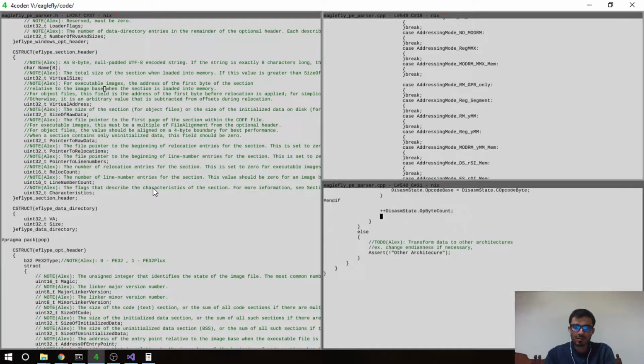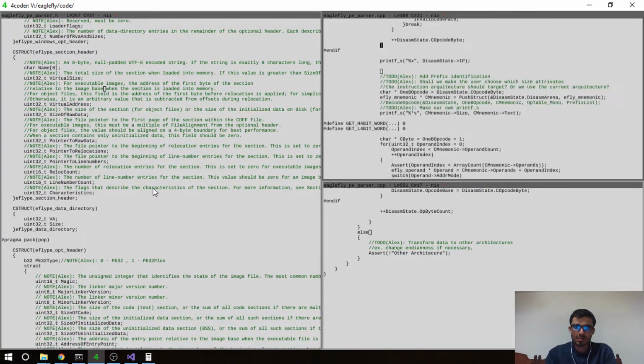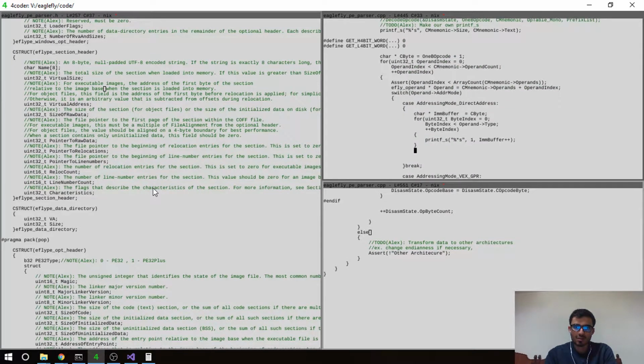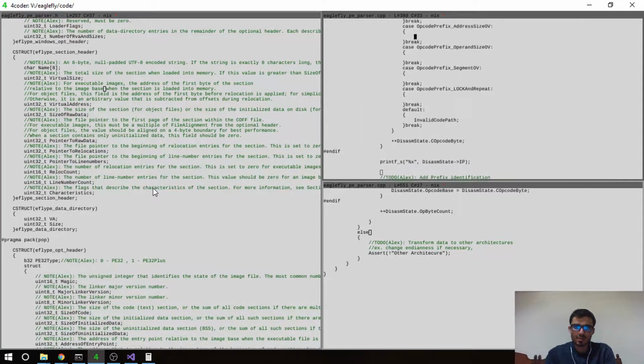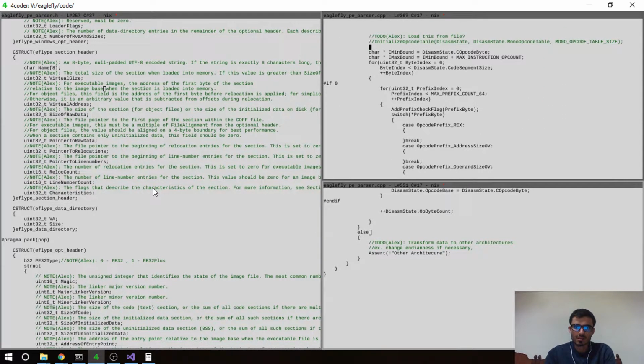Now I want to see it for myself. Yeah, that's the for loop. And this is the other for loop.